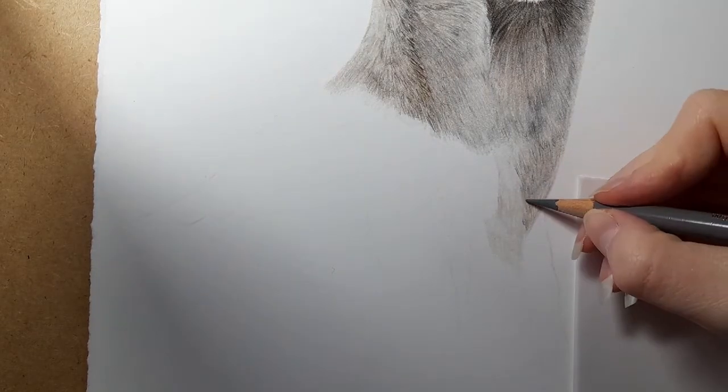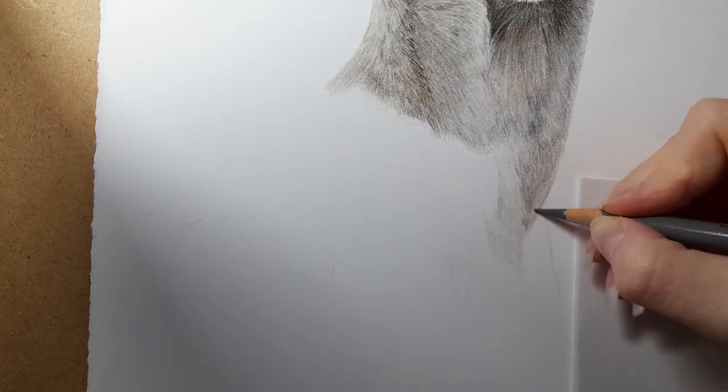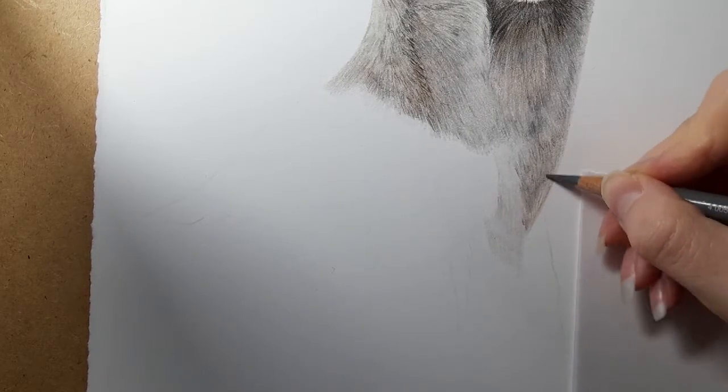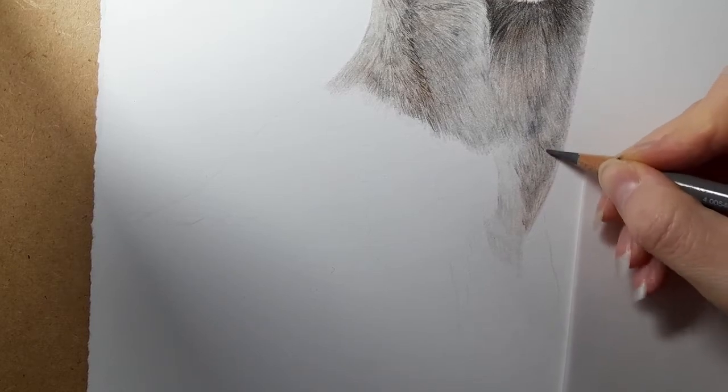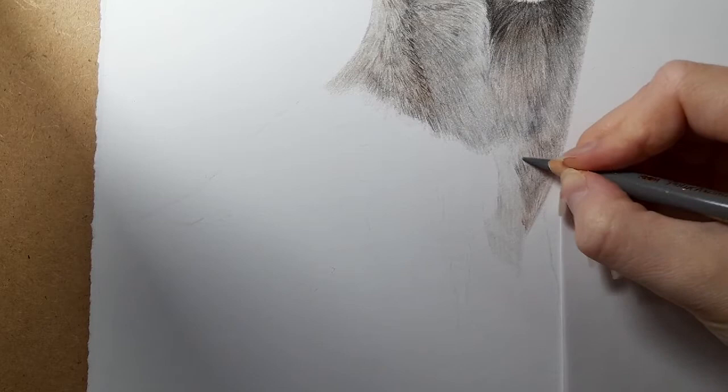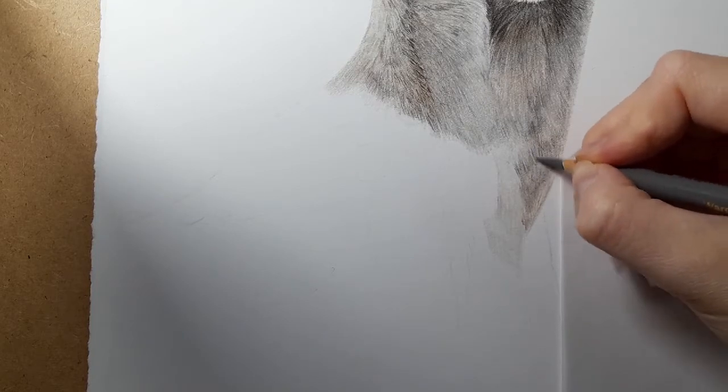Back to the warm grey 4. So the focus on this tutorial was our tonal values, getting our darks and our lights in so that we've got that contrast to make it look realistic. So the focus of the spaniel will be on the curly ear.